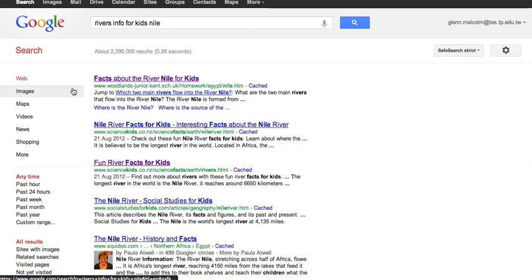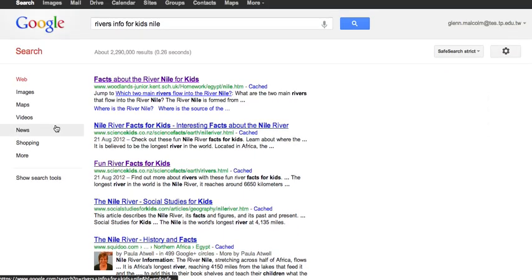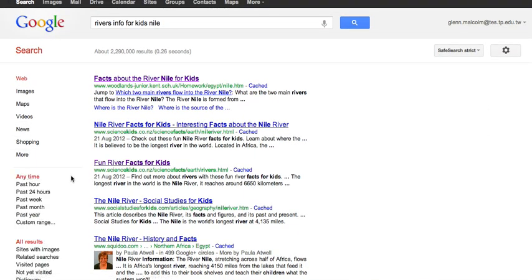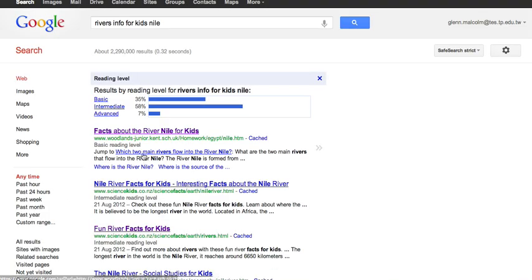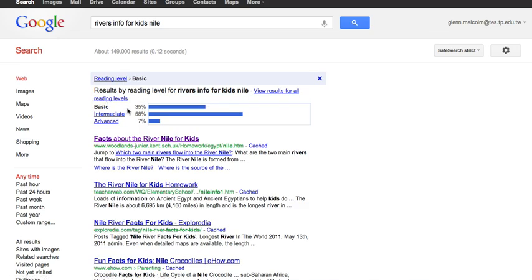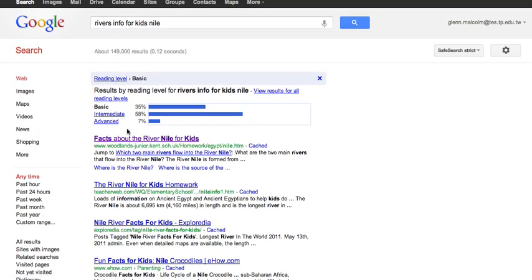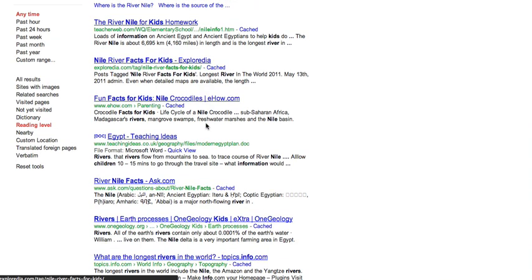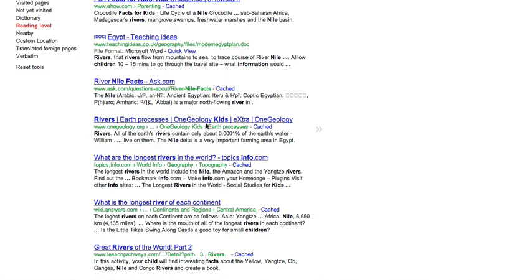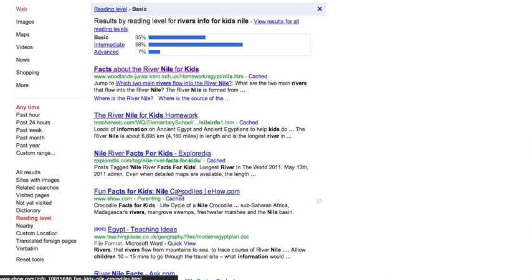And what I've done as well is, if you just go down to here, in your search you'll see show search tools. This is really handy because you can go to the reading level and click on basic like that. So go to search tools, reading level, and then click on basic. What this will do is give you sites for rivers, or whatever it is that you're searching for, at a simple reading level. That means you can actually read it and take the text from it simply.